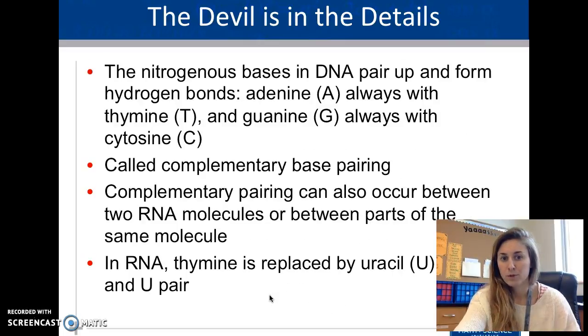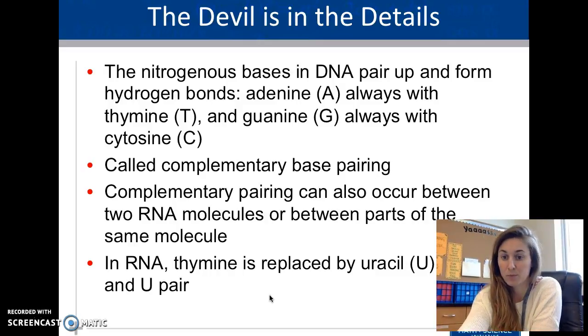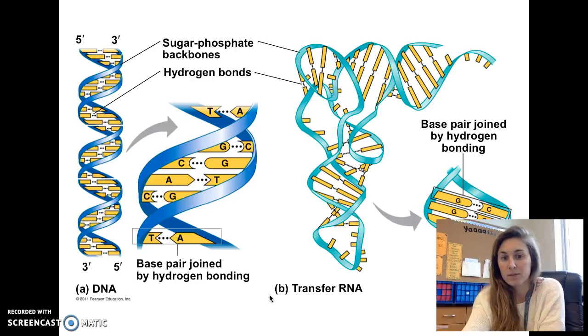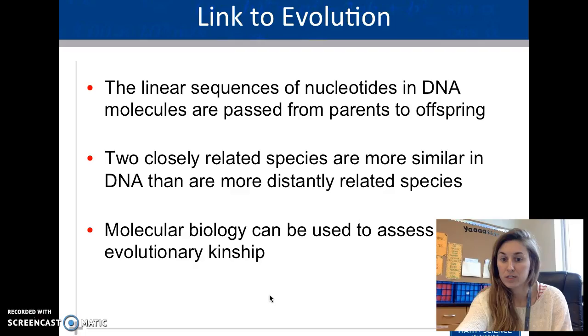So we also know that adenine and thymine always pair up. It's a purine and a pyrimidine, and guanine and cytosine always pair up as well. We call them complementary base pairing. It can also occur in RNA, but we see thymine being replaced by uracil. And so A pairs up with uracil. This is just looking at A, the far left is your DNA. It shows the amino acid joining, and the blue would be my sugar phosphate backbone. We see that we start pulling it apart, and it'll read both sides to create proteins.